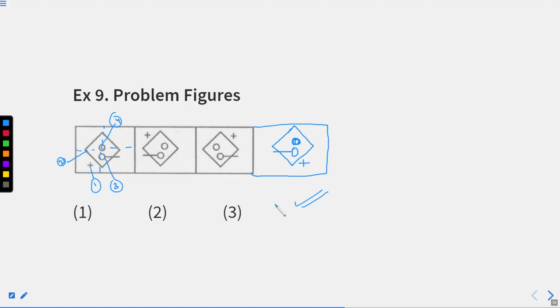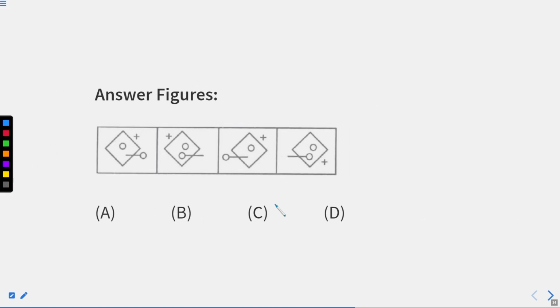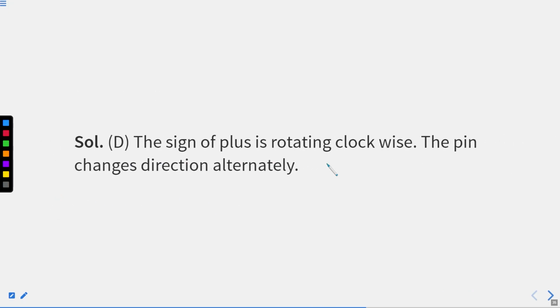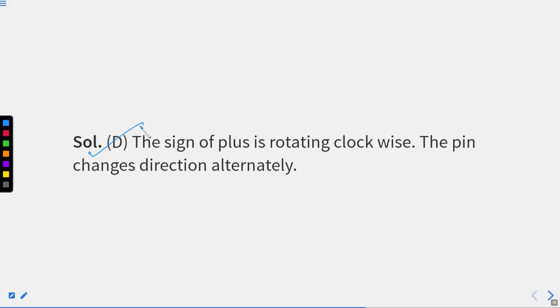Let's check which alternate figure is matching with this. What we can see here is facing towards right, wrong. This is facing towards right itself. This is facing towards left but not cutting the left edge. This is also not the answer. This will be your answer then. I hope this part is very clear to you now, right? Option number D. Here we can see option D is the answer.